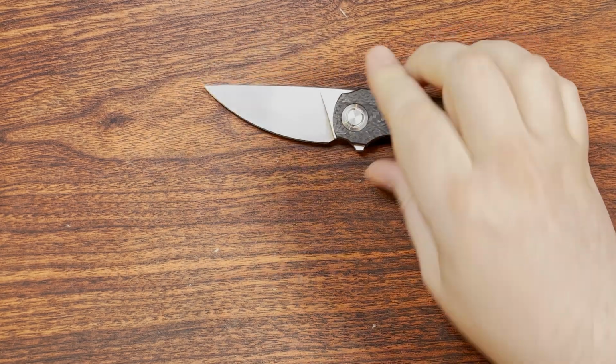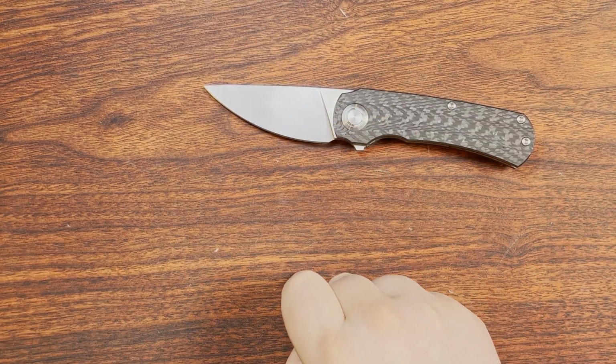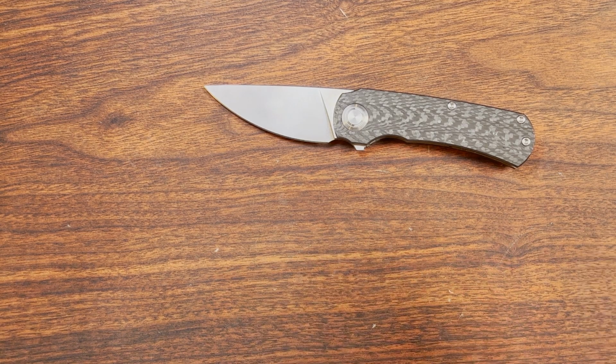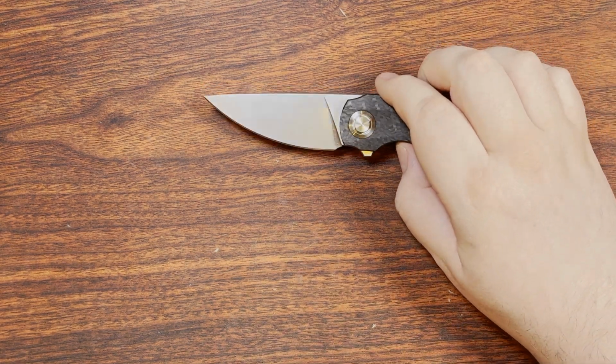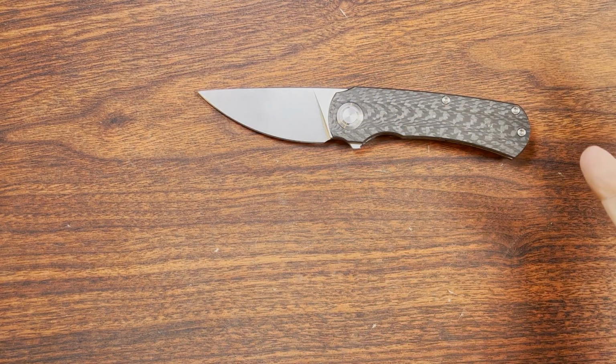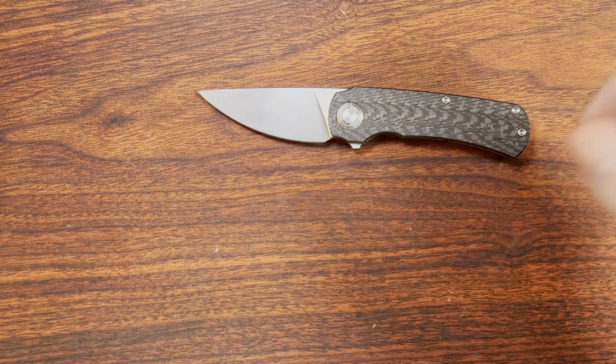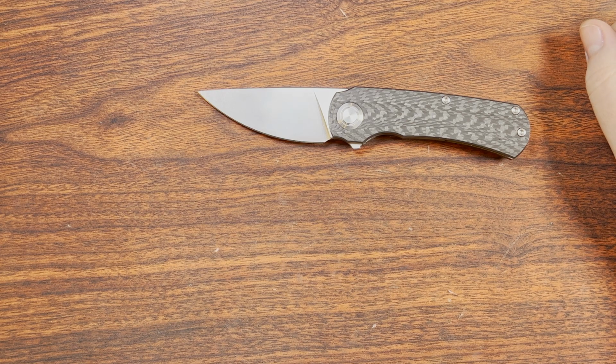So that was annoying, but I still like the knife, so I kept it. But still, that's something Blade HQ really needs to pay attention to. I've found wildly inconsistent information, especially on new variants, because they copy and paste. A lot of times, probably because they don't have the information in time for when they expect those new pages to be there or something like that. But they're also not super great about going back and fixing that.